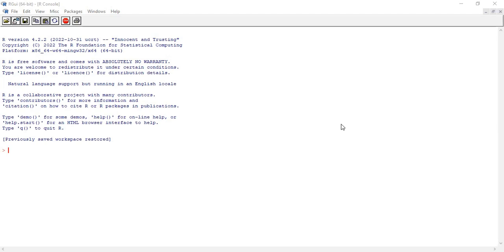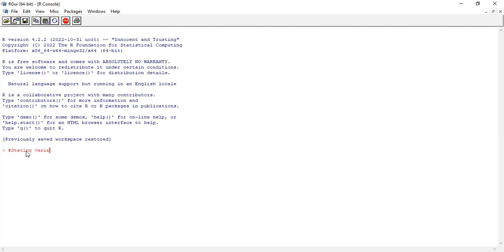So first, I want to show you how to write comments. Comments are for explaining your code, so what's written here, why you wrote this, what's the meaning of this code. So we use this. Okay, and I have changed the language of my computer.